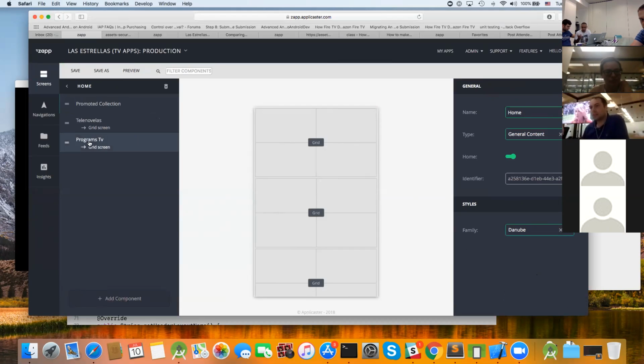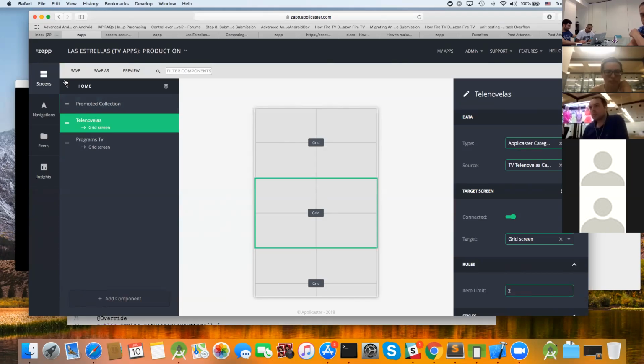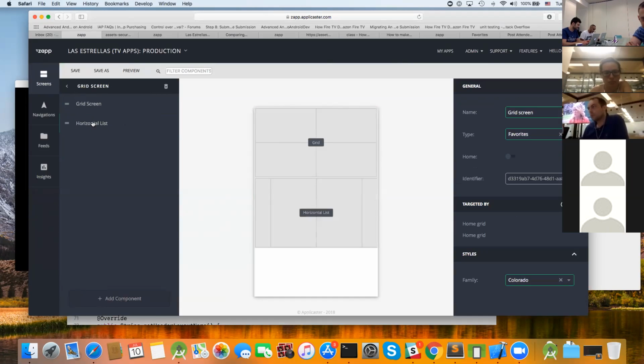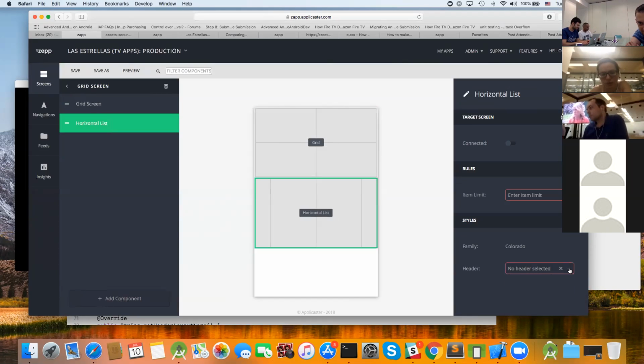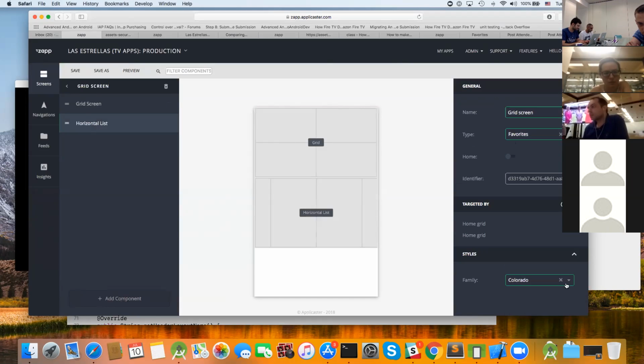Okay, and now, oh, that's a live demo. See if it works. Okay, so grid screen. Then you go horizontal.